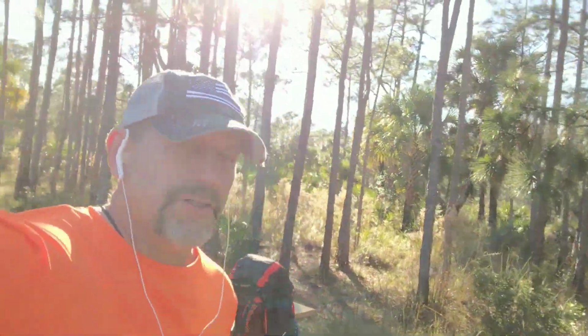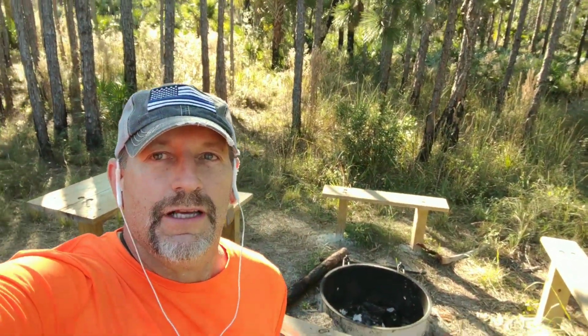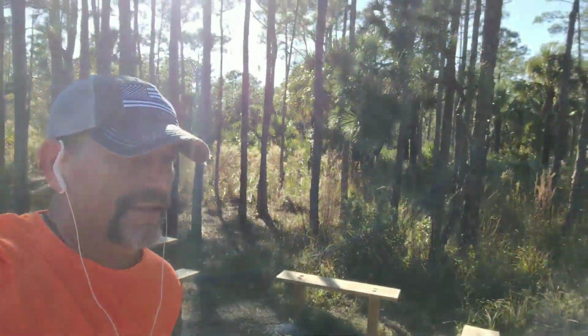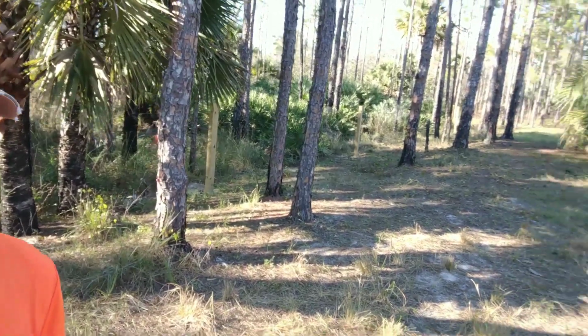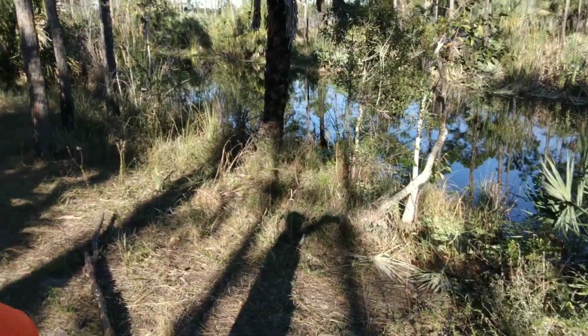All right, so we'll give you a little taste of what one of the campsites is. This right here is the Powerline campsite, which is 14.7 miles in, something like that. Got some little hammock hangs over there, which is pretty cool. And right on the canal here, there's your water source. So I think I'm going to go on to the next site. Still got time. It's 3:30 in the afternoon. I'll probably get to the next site at about 5:30-ish and set up camp there, and we'll do some more video then. All right, it's a good day.